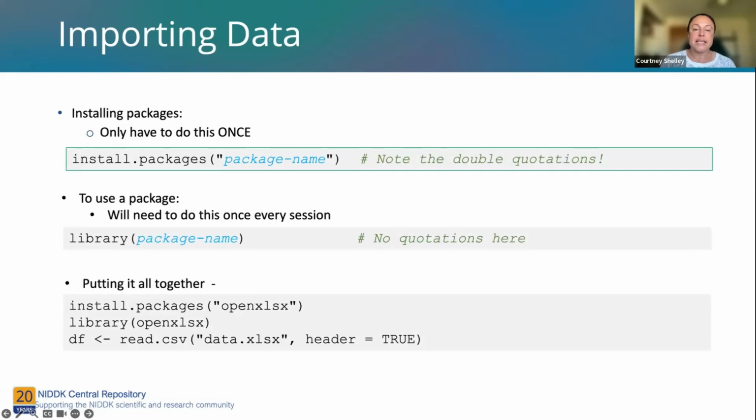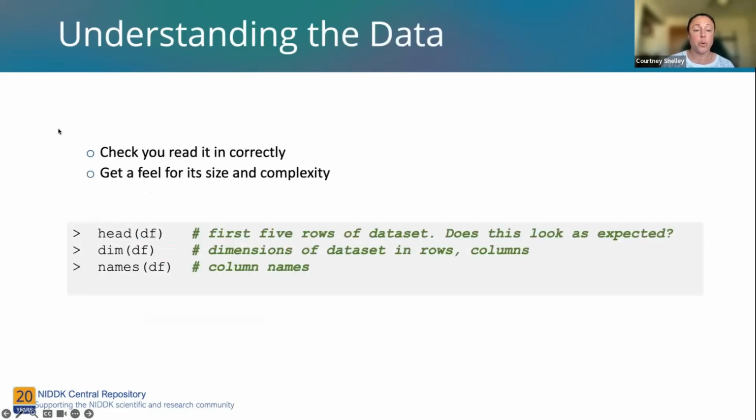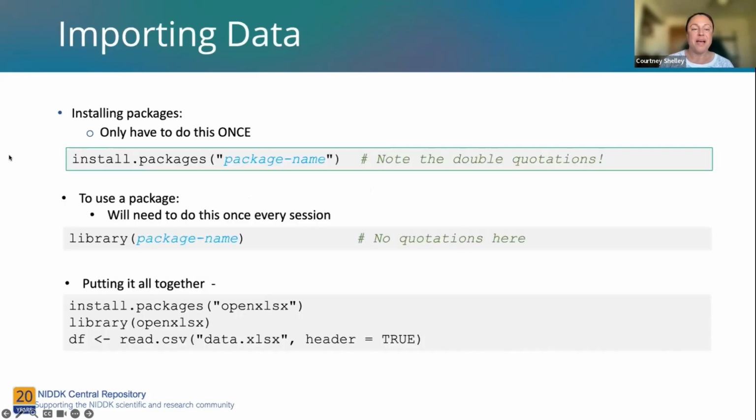Okay, so like I said, in order to open some of these kinds of things, you'll have to install a package. This is something with, at least within the R environment, you only have to do once. So you run for the first time the function install.packages and in quotation, the package name. Then after that, you need to call the library up, and that time you use library and the package name without quotation. So that's a tricky point that is good to remember. And then you'll need to run the library every time you want to use the library, but you only need to install the package once.